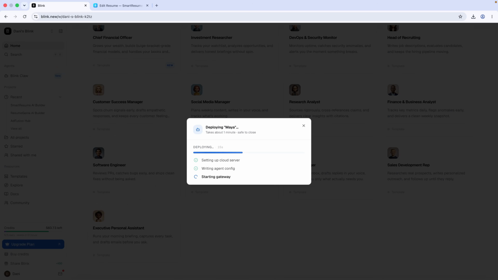Now these employees are for very specific tasks. You don't have one agent that handles a bunch of different tasks. Per task you have one agent. For example, this is the agent for going through emails, drafting replies, removing spam, and you can train it on your voice. But I'll show you real quick how it works.